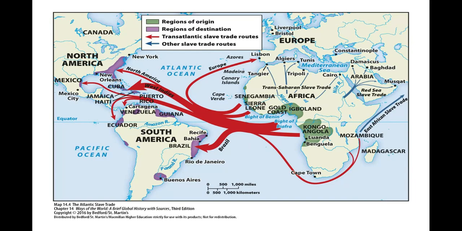Another thing to remember about the transatlantic slave trade and its centrality is that it's also central to how European nations begin to imagine themselves. If we look at this map, it's pretty good at showing the vast size of Africa in relation to Europe. When Europe starts to extract slaves from Africa in the 1400s, remember, slavery has been around pretty much since the dawn of humankind, but the transatlantic slave trade is different because this is the first time that slaves are being brought so far away from their home. The children of slaves are still enslaved in the New World. You have an entire slave industry that depends on the eternal enslavement of a people.